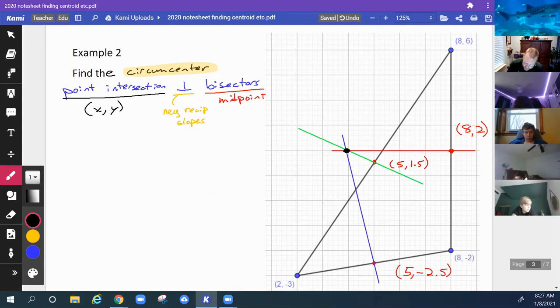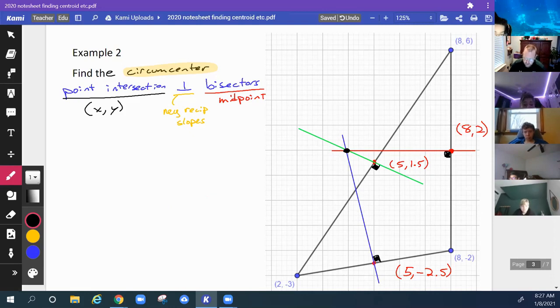So remember, each of these are perpendicular. These are perpendicular, perpendicular, and then this green one is supposed to be perpendicular. I kind of messed it up a little bit to go through that intersection point, okay? So this is what we're looking at. Now this is a little off, but that's fine. It's just for illustration purposes here.